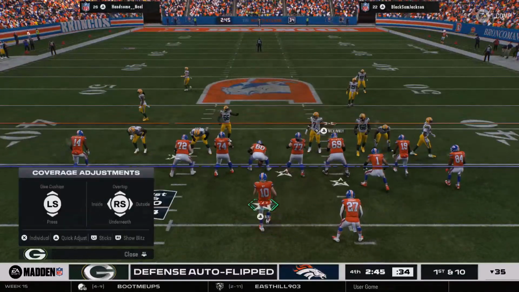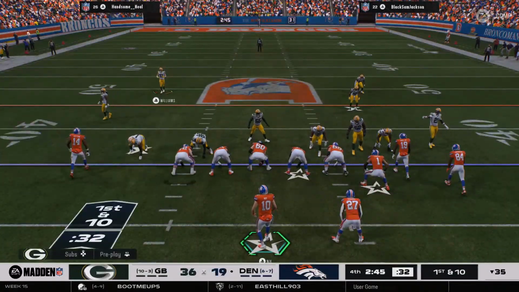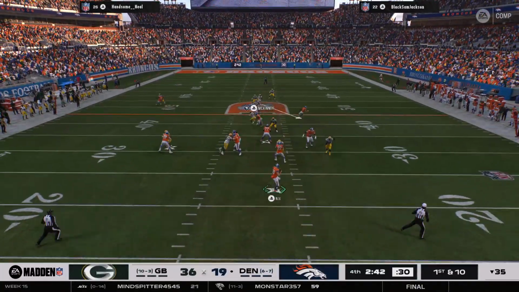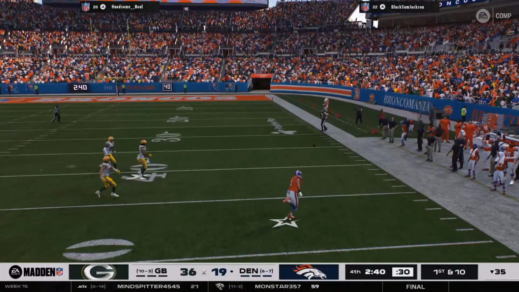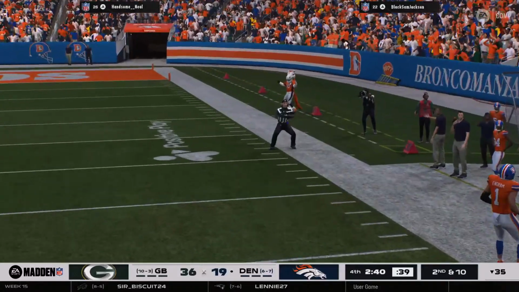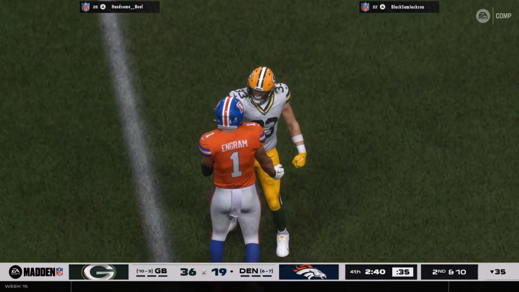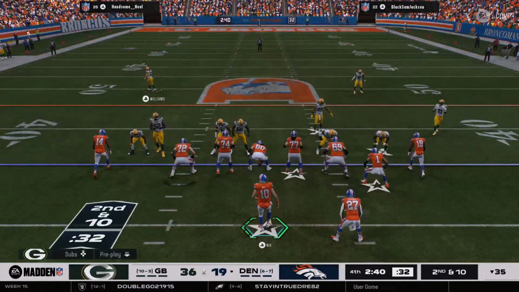Good starting field position for the Broncos as they get ready for 1st and 10. Out of the gun, it's Nix. Yards, and it's not going to be caught. This one misses the tight end. And that'll bring up second down.